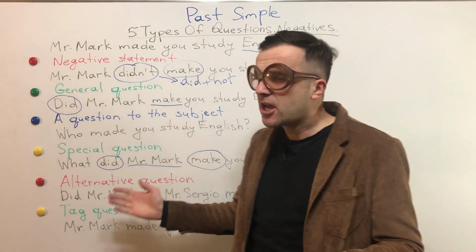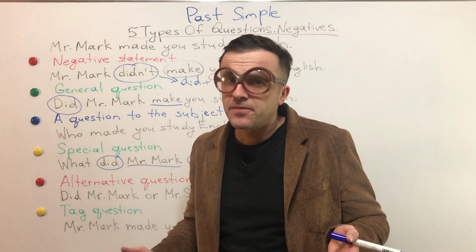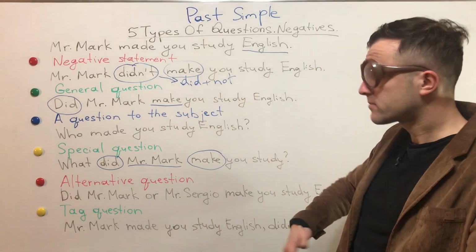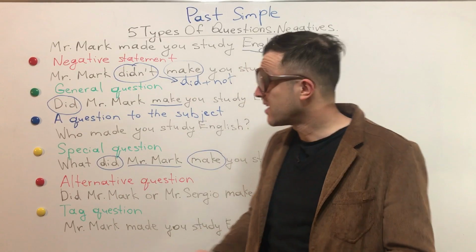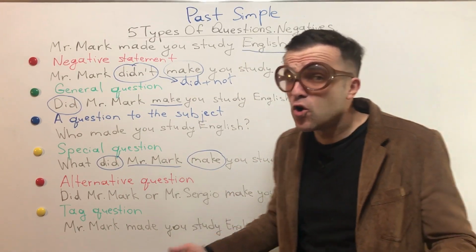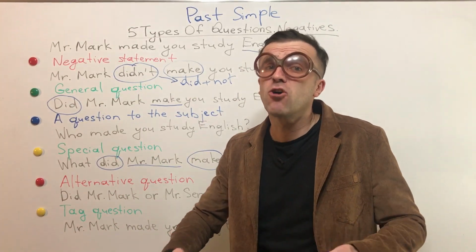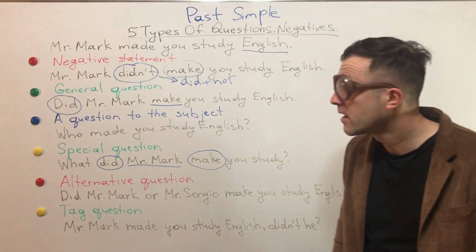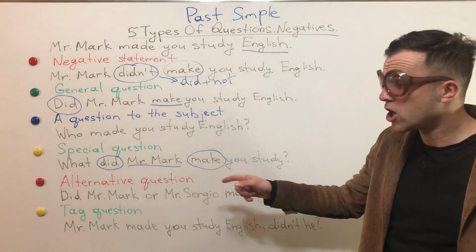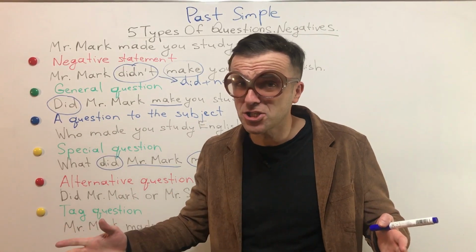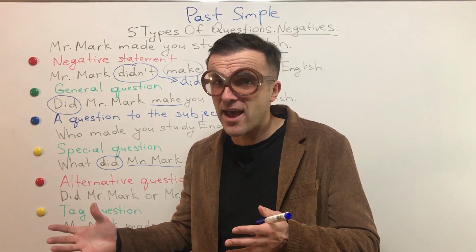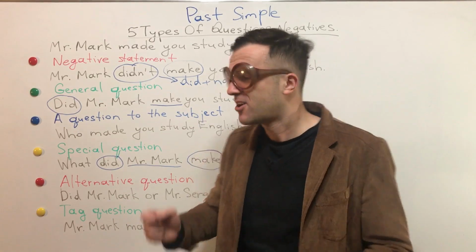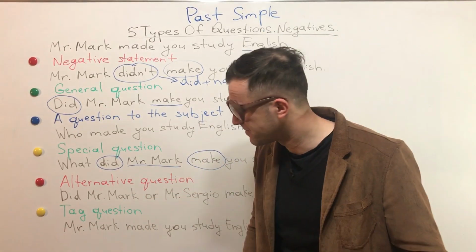Okay? So actually we can ask different words. We can put here let's say why, let's say when, let's say where, whose, how much. They are the so-called WH words. Okay? So, guys, let's move on to alternative questions. An alternative question is that question when we have a choice. When we have a choice, we use the alternative question.